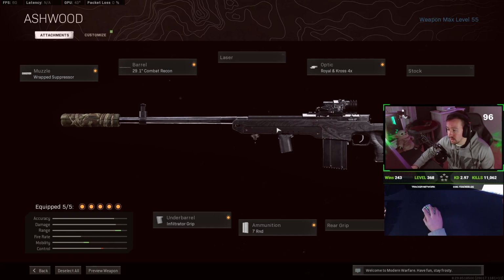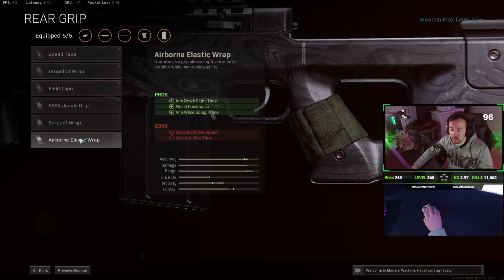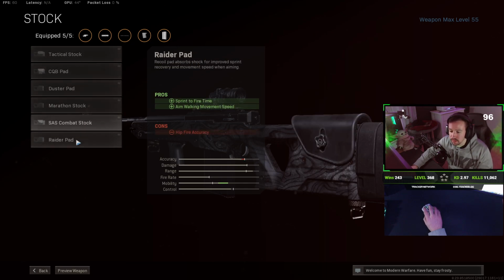Now, I want to touch on the other attachments and why I'm not using them. If you're at this point in the video, you're probably like, this guy is crazy. He's not using a rear grip. What does he know? Okay, well, here's the problem. None of these do anything. J-God, once again, thank you, J-God, tested all of these and none of them improved your ADS speed. I think some of them slowed it down. So they don't do anything. They're useless, essentially. And as we go on to the stock, I believe the same thing. There really wasn't much of a difference when it came to these. I don't think even the Raider or the SAS did anything.